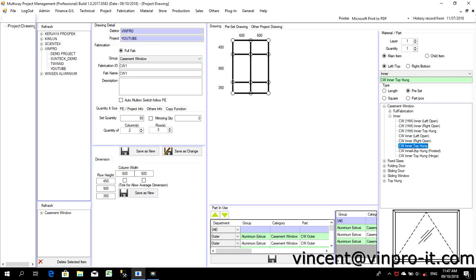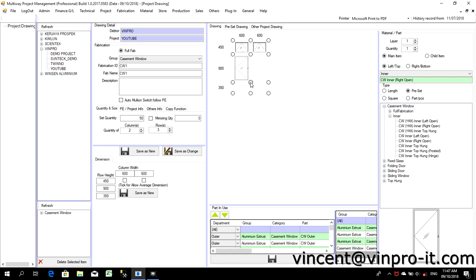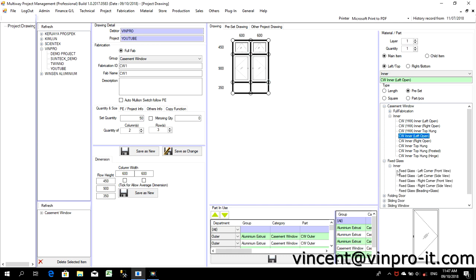That's why from here we just need to insert one object only. Then continue with the casement, or what some companies call side hand. And the bottom is a fixed glass.